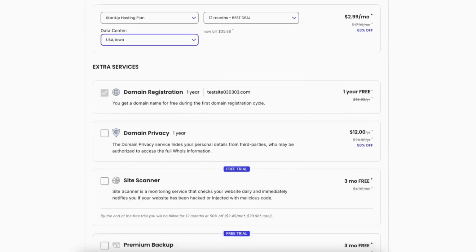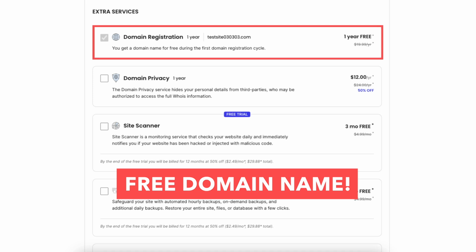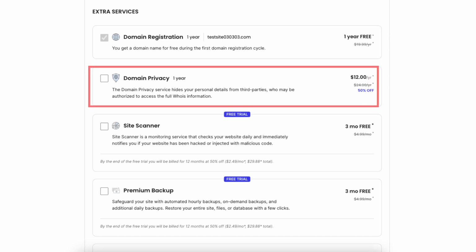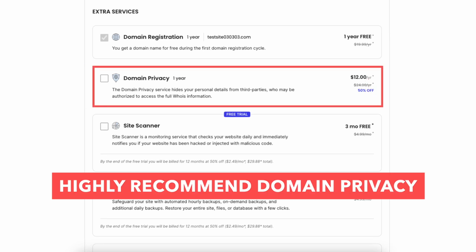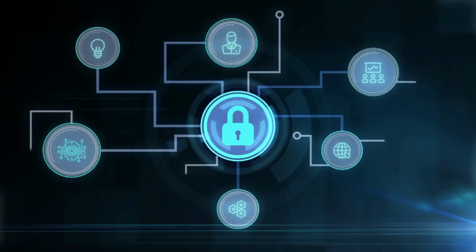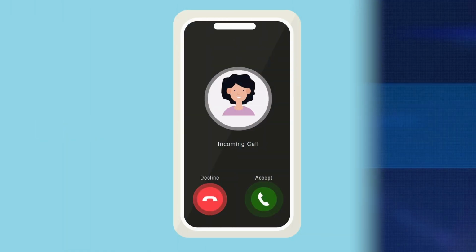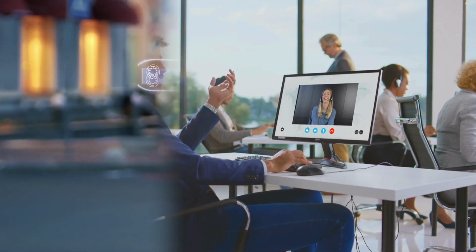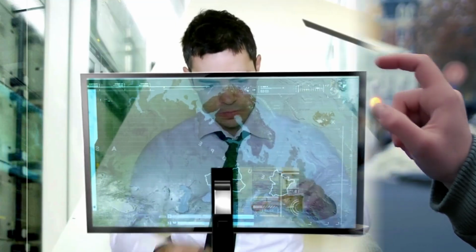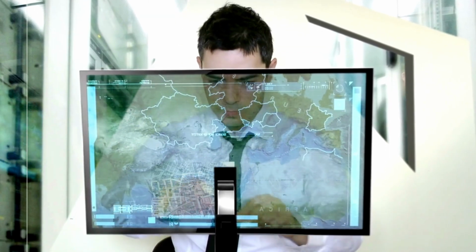You'll see you'll be getting a free domain name with your SiteGround web hosting purchase. Next, you'll see optional extra services offered by SiteGround. If you chose to register a domain name with SiteGround, you'll see Domain Privacy. I highly recommend going with Domain Privacy as this will protect your personal information from the public and can protect you from getting lots of spam and telemarketers reaching out to you via email and phone to sell you their services. When a domain name is registered, it is required, regardless of the company you go with, that your personal information be included in the public whois database.